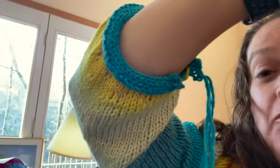So just a really quick add-on: I think what I did to change my bind-off is going to work. That is not going to be too tight when I sew that in. What I did is I backed out and I kept the smaller needles, but I didn't do the decrease round. So I had the full number of stitches, just a bit tighter because I used a smaller needle.